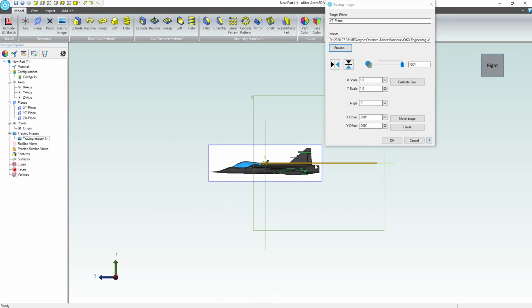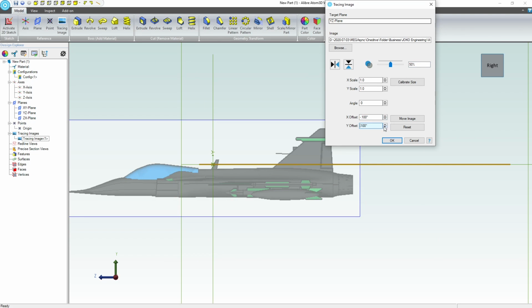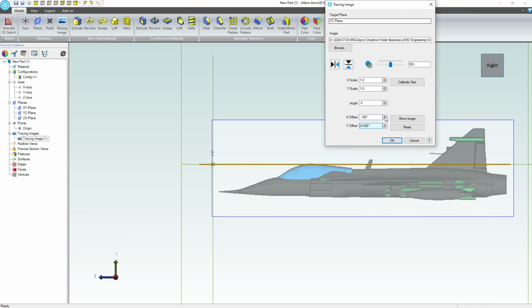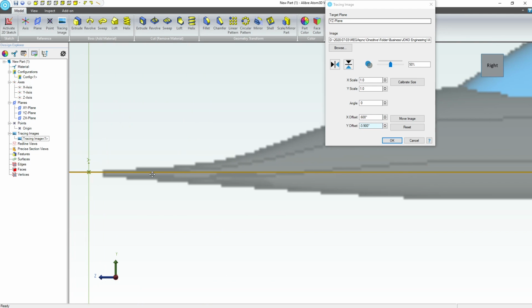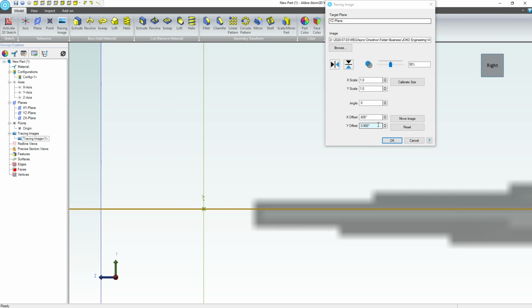We'll go to my right here and try to align this as best as we can. I'll change the transparency down to 50%. I'll change our Y offset here. And I'm just getting this to be relatively close. Now I don't like the way that the nose of the plane turned out, and I don't think it looks very realistic. So this time around I'm going to be making some mild changes.